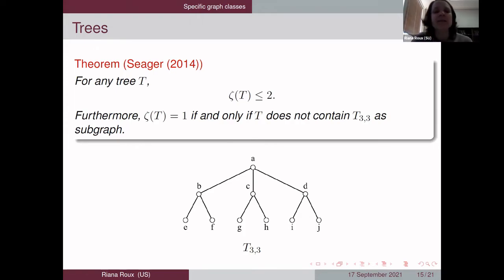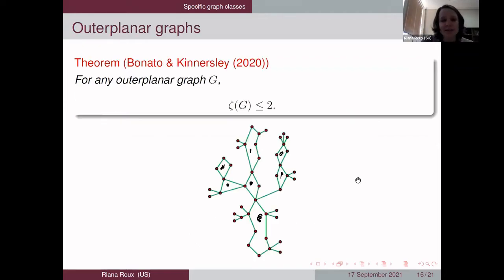So from here, if you think about how you build up from a tree, we've sorted out trees, there's no cycles. So now we would like some cycles. So we're just going to take it a little bit further. There's been some work done on planar graphs, and they've managed to show that for outerplanar graphs, we can also bound the localization number with 2.